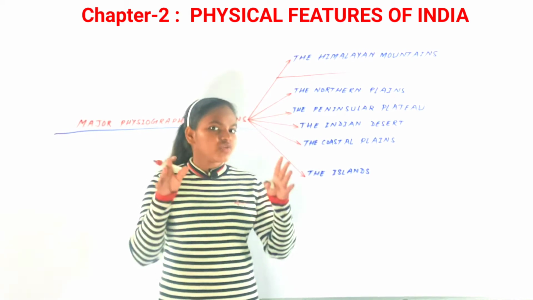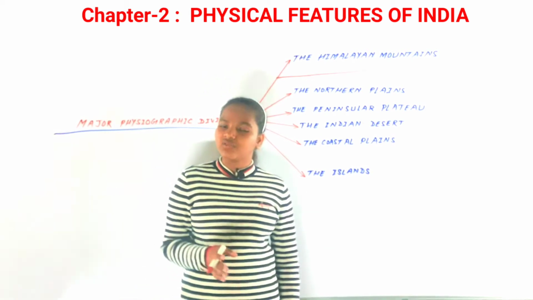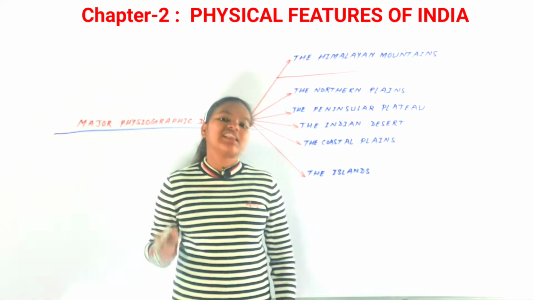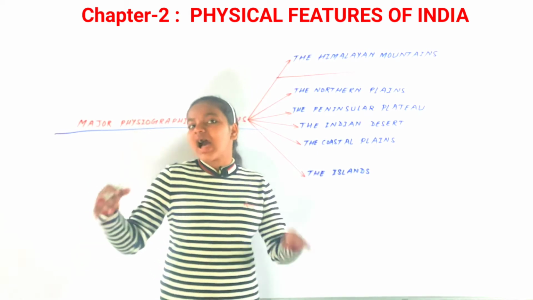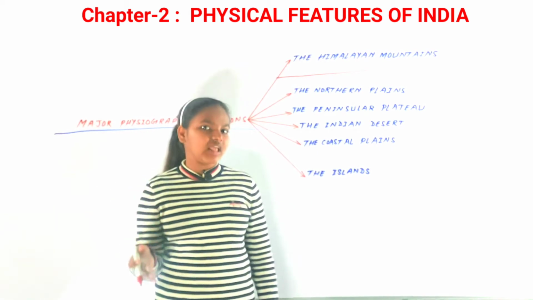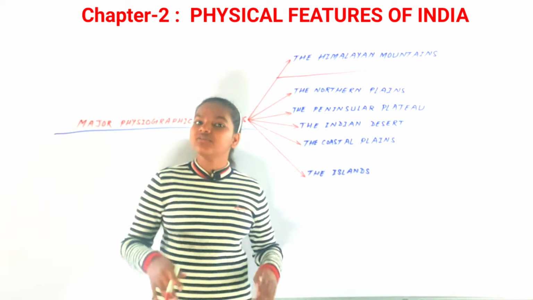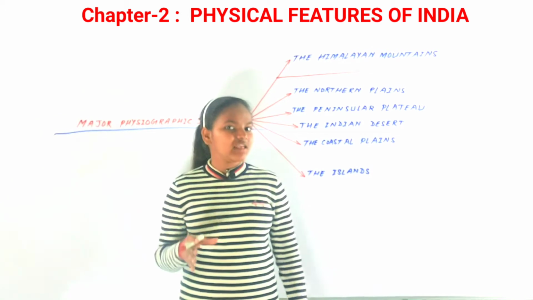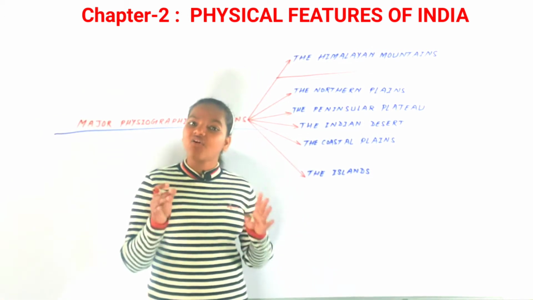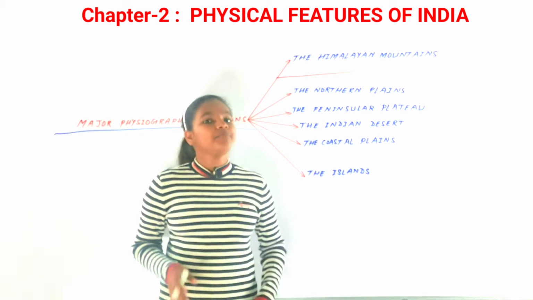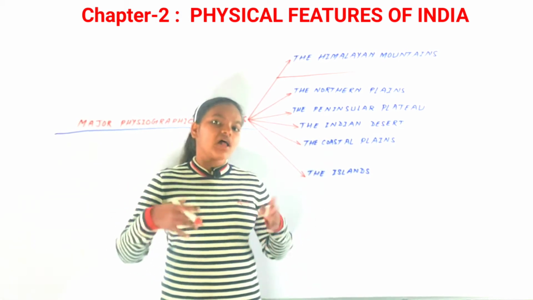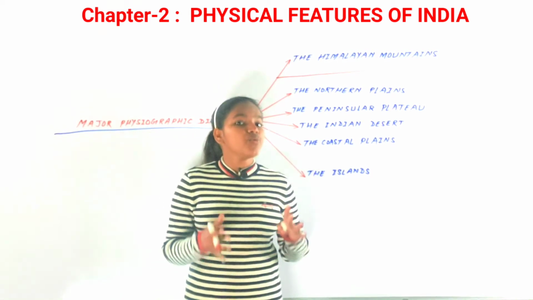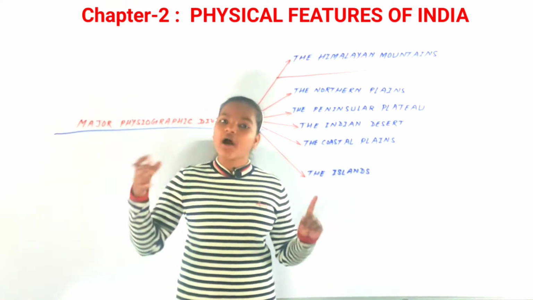Now you could say that these are the three ranges of the Himalayan mountains. First is the Himadri range, next is the Lesser Himalayas range, and the third and last one is the Shivalik range. There are different types of topography in all these ranges. We have talked about the Shivalik range, which has its own type of topography, very rugged. It is one of the most rugged topographies of the Himalayan mountains.